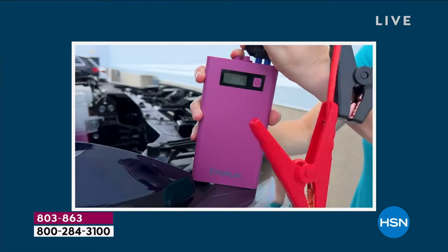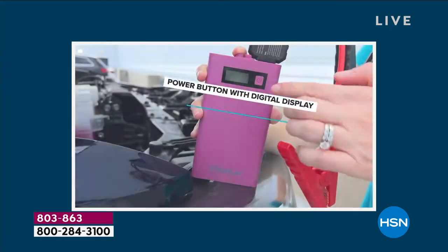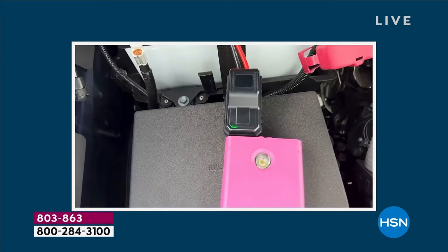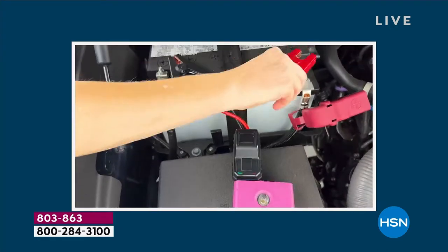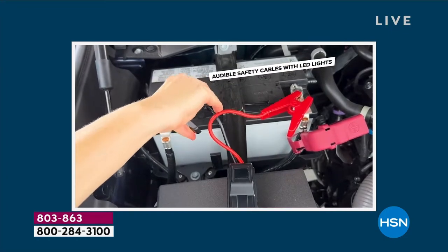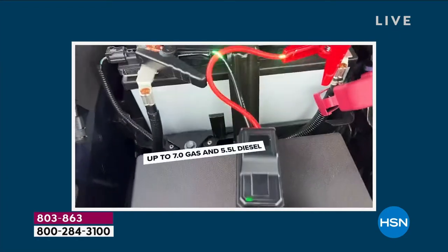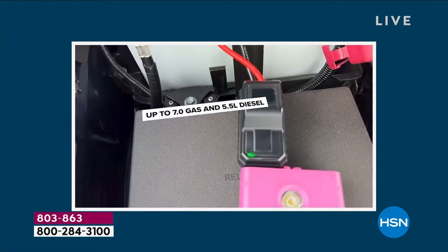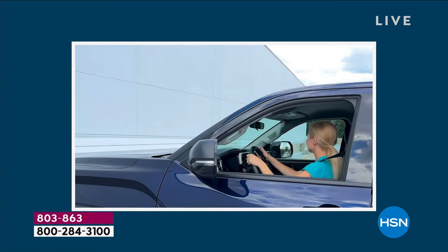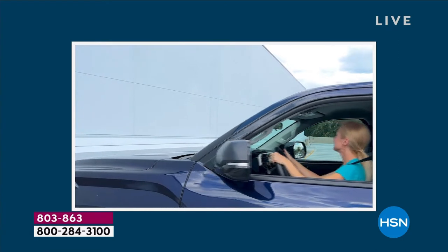You're actually getting a two-pack. There's nothing more unnerving than a really cold winter night when you've come out of the mall after shopping, you're in an empty parking lot, it's snowing and sleety and freezing, maybe with the kids. And your car won't start. At that moment you put both hands on the wheel and bow your head down and go, oh my God, this is the worst timing. Then what do you do?